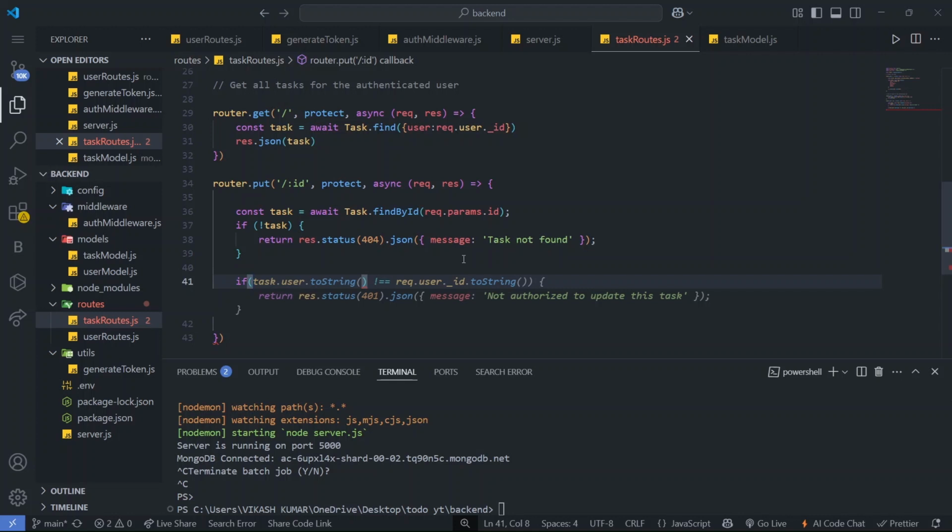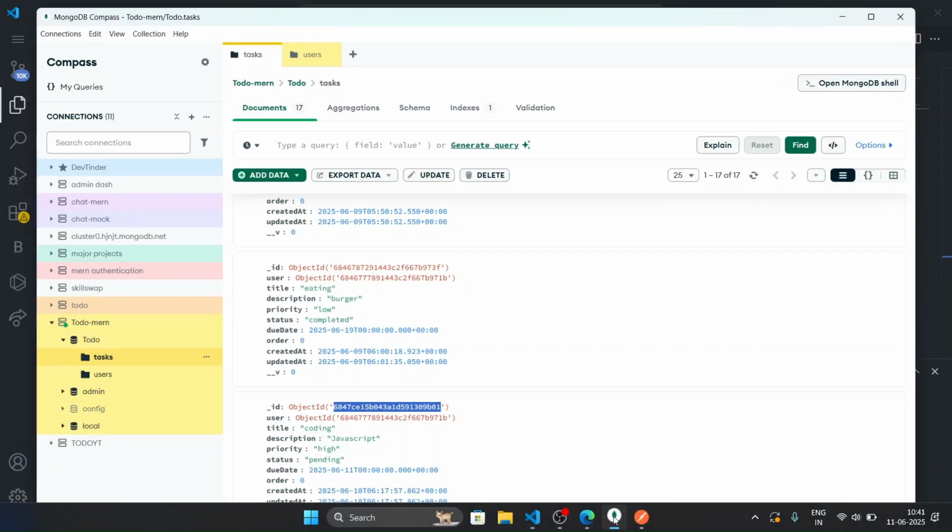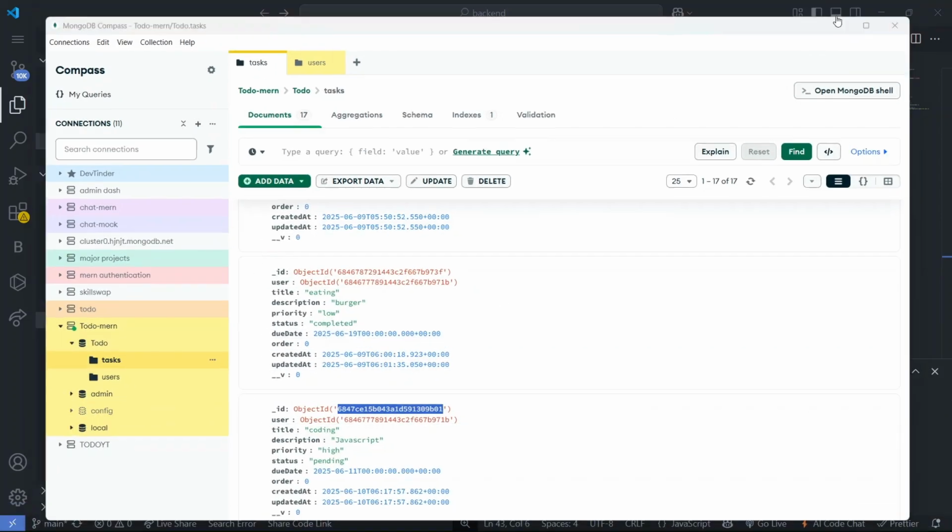So before that we can write one more thing. Suppose the task is not found, so this is for the task not found to update. Suppose the user is the task user and the user id does not match, so we will write the point for that also, we have to check that also. You can write it like this to protect your task more securely from other users.